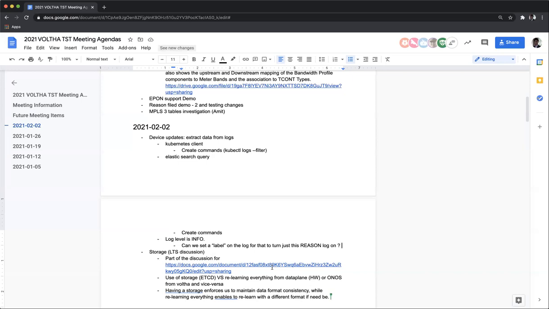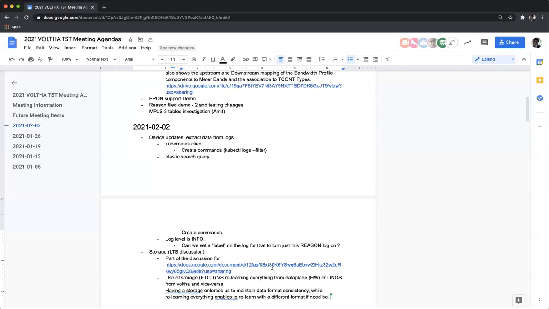So I think let's continue. So let's get an assessment on this. The decision was to create some documentation with two sets of commands, one for the kubectl, one for Elasticsearch, that grab for a particular log that Maninder is putting in.